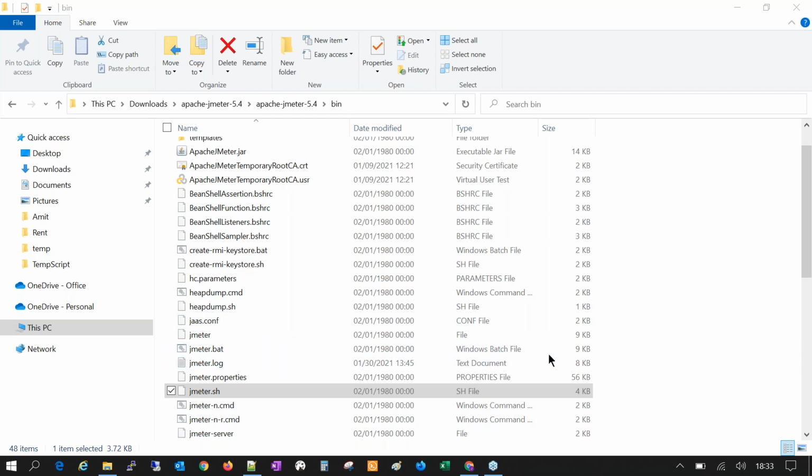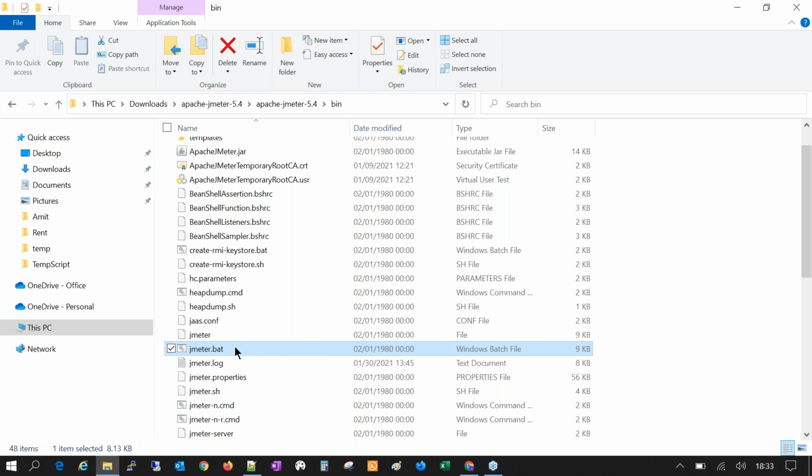All right, so I'll just double click jmeter.bat. Everything will be the same. Not to worry about this 5.4 or 5.4.1. Nothing is going to be a difference, at least in this demo session, it's not going to make any problem. The same thing will apply for 4.1 as well. All right, so let's run JMeter by double clicking jmeter.bat.